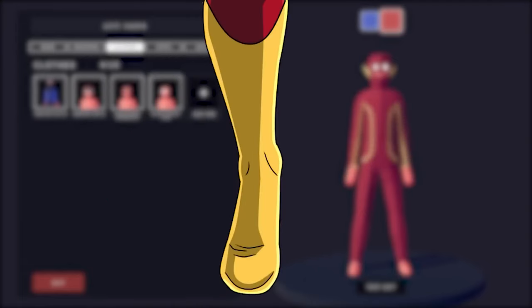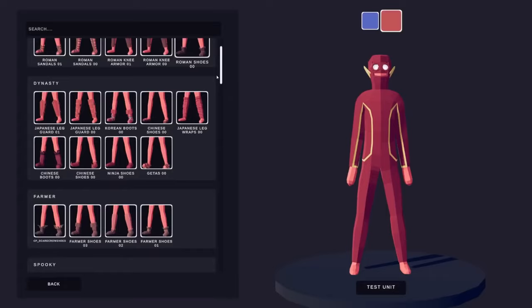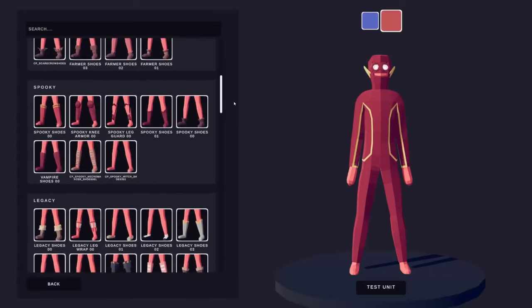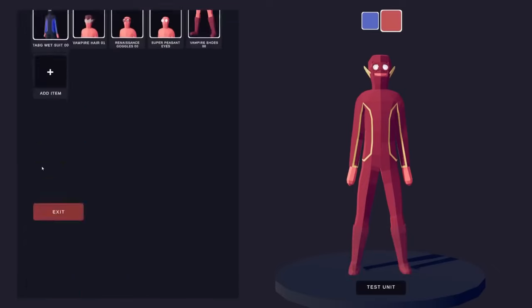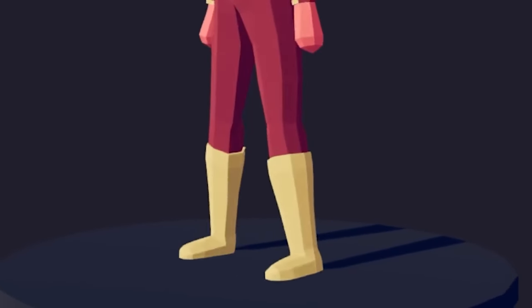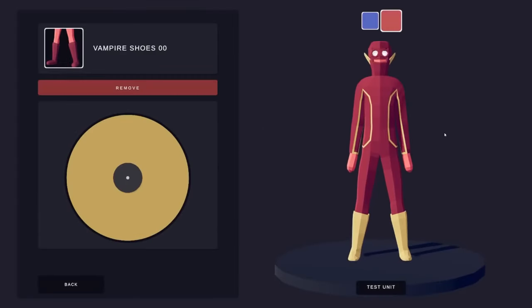Though the yellow boots seem to be the most consistent. Let's start there. Looking for the really high yellow boots. It could be the vampire boots. Those aren't bad. Right, take these, color them yellow. Like, that's not bad. That's pretty flashy. Because his boots aren't like flaring out. They're pretty skin tight, so the vampire boots do a really good job in that regard.